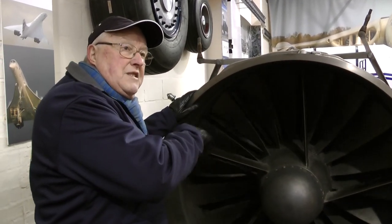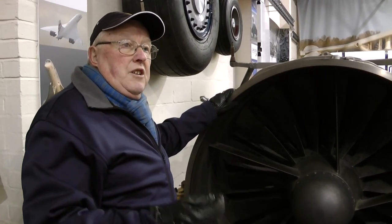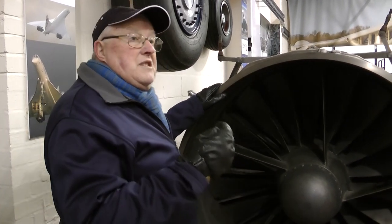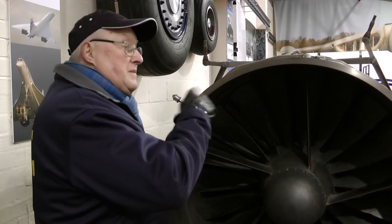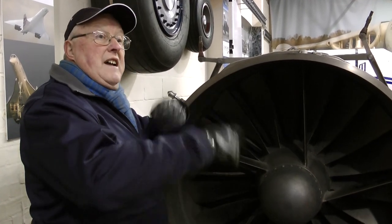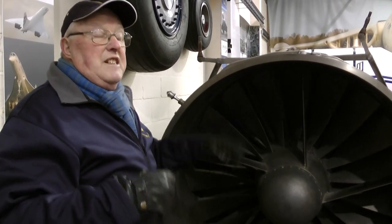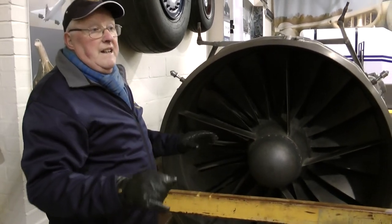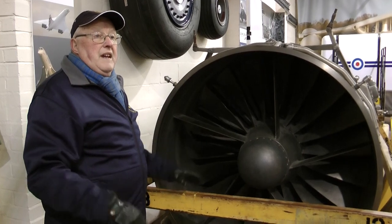front turbine faster. So by adding additional fuel in the combustion chambers, or the mixing chambers, what happens is that you create a bigger bang, more exhaust out the back, spins it faster, spins this faster, and the whole system is gradually feeding itself. Yeah. When you want to reduce your throttles, you pull your throttles back, reduces the fuel mixture, slows the actual engine up again.